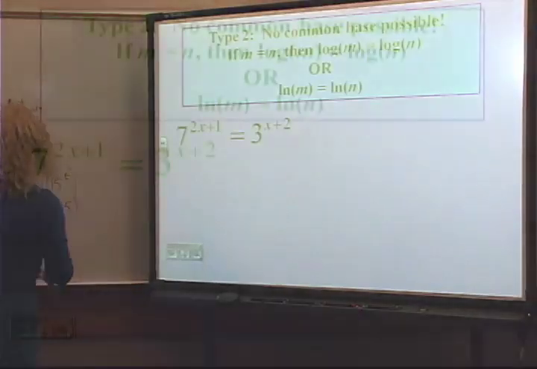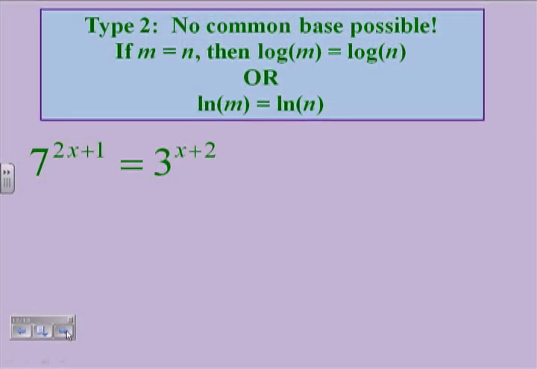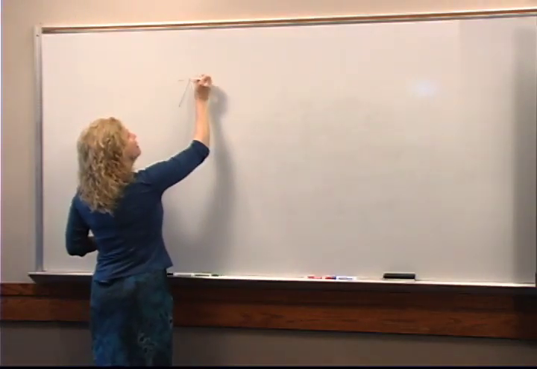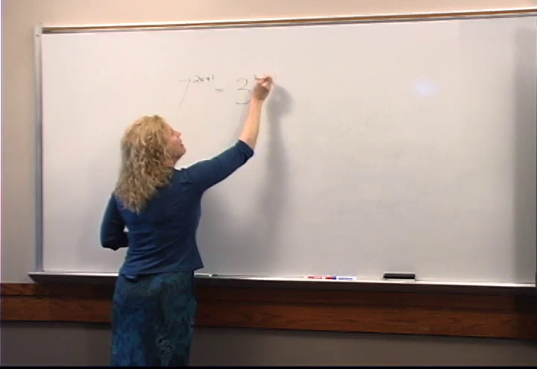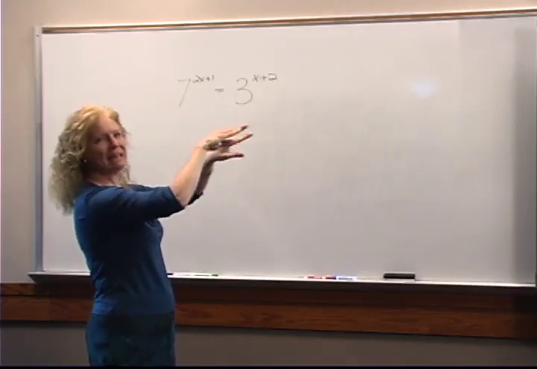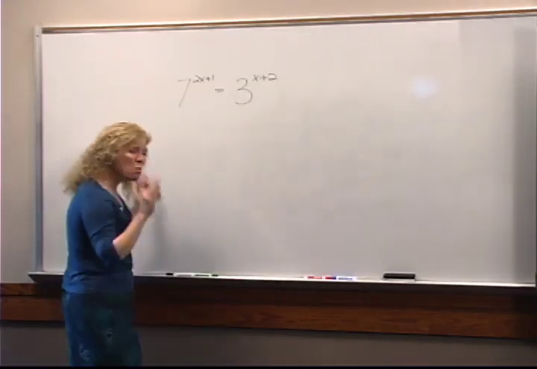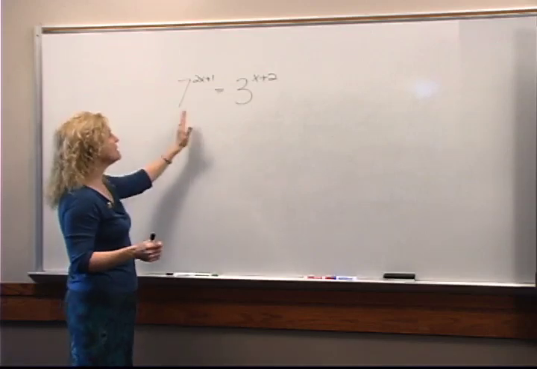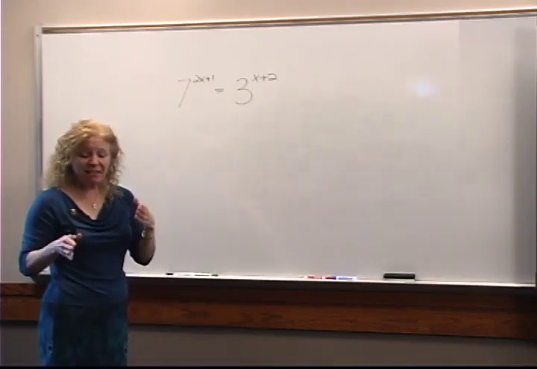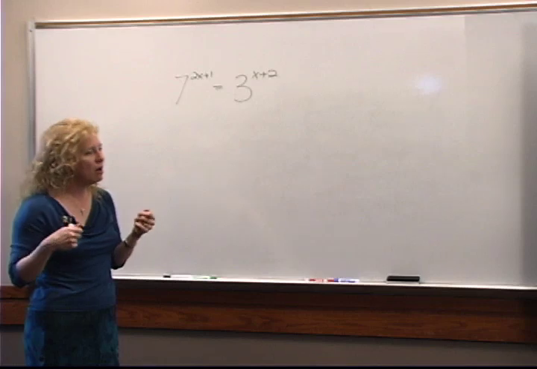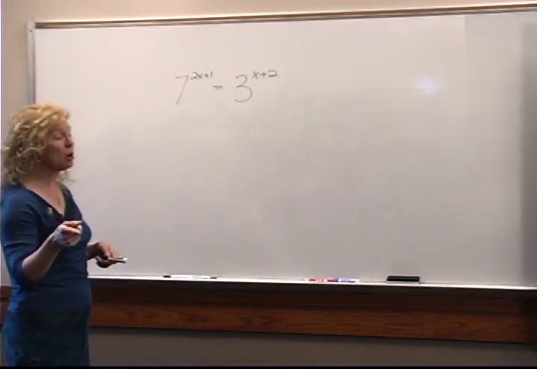Oh, one more. And this guy is going to take us a little bit of work, so I think I'll just go ahead and work it over on this board. All right, I start this guy out and I say, oh, crud, I've got the variable up in the exponent. And that wouldn't be a problem if I had like a 3 and a 9. But no, we've got a 7 and a 3. With a base of 7 and a base of 3, I'm not getting those puppies to be alike. It means haul out the big guns, we're using logarithms.